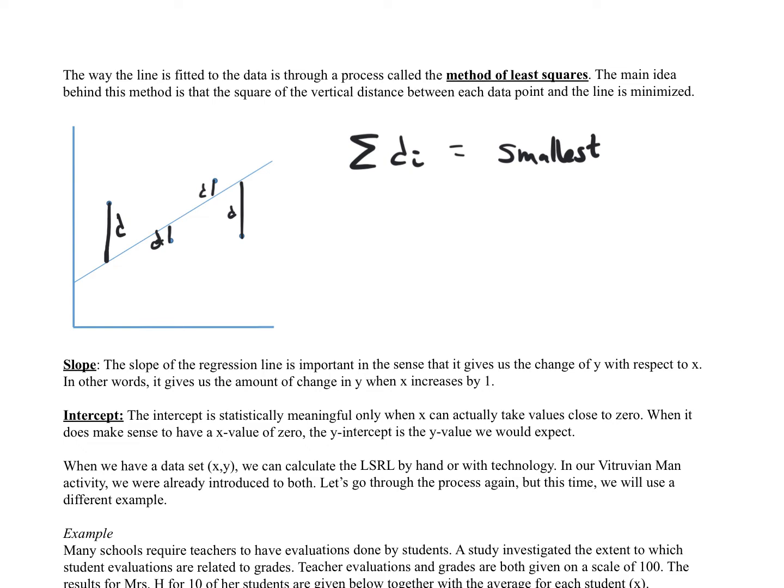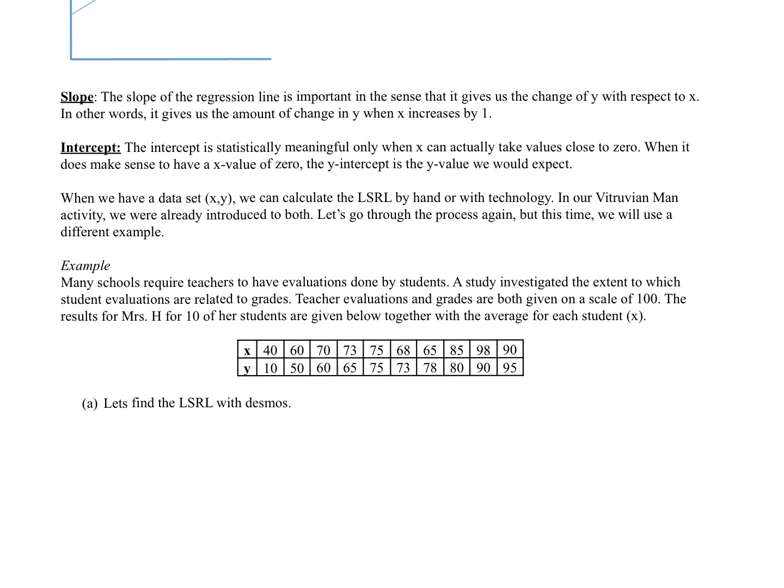Now once we find this slope and this y-intercept, slope and intercept will work just like it always has. So I want to go ahead and review what slope and y-intercept are. Slope is when you have some kind of amount that increases or decreases when x increases by 1. So it's how much y goes up as x goes up by 1.